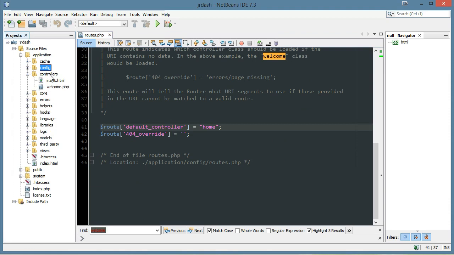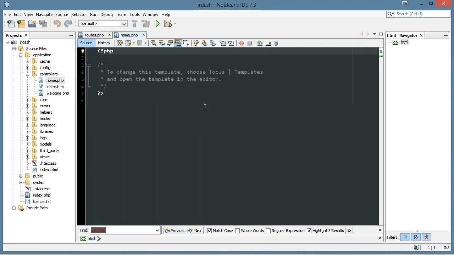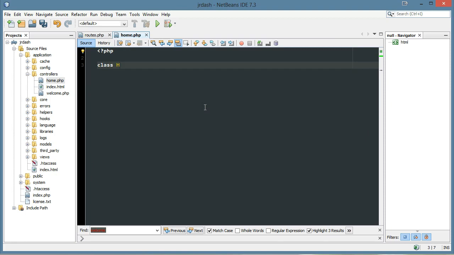So in your controllers folder, right click, create a new PHP file and call it home. Now I would like to be able to create an index controller because we're probably used to an index PHP file being a home page, but we can't do that. So to make our controller, we'll say class home. Now make sure your home is capitalized and that your file name is lowercase. Okay? And your class name has to match the name of your controller name. It's part of how the internal system routes it.